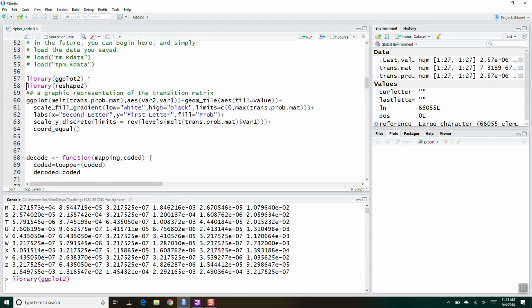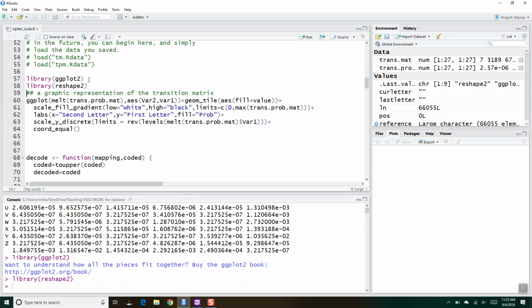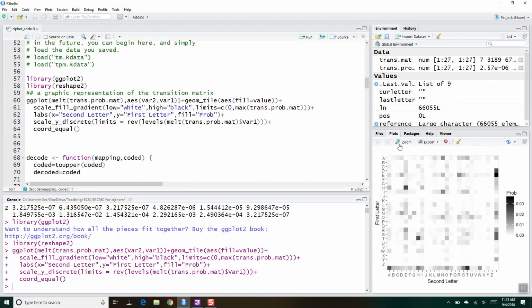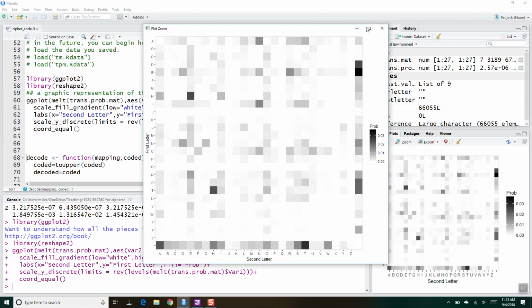Okay, let me just show you the picture. Now they're advertising the books here when you load ggplot2. Okay, and so this is our 27 by 27 matrix. Okay, and we can see certain letters, certain combos are very common, right? There's the letter T followed by the letter H. This is very dark, meaning this is common. H followed by the letter E, also very common because of words like the. Okay, I followed by N is dark, that's common.